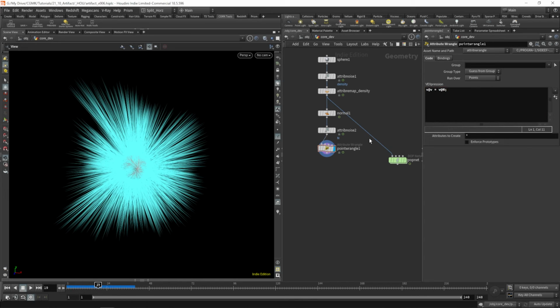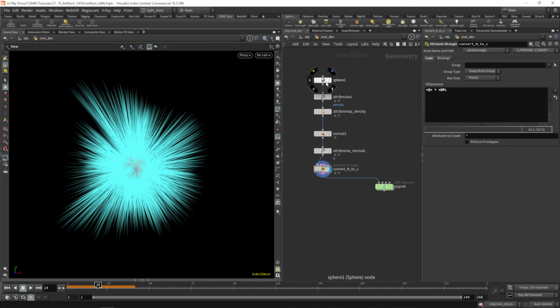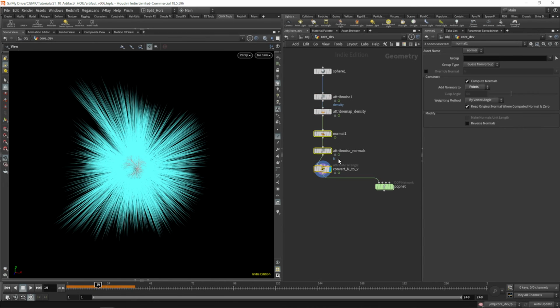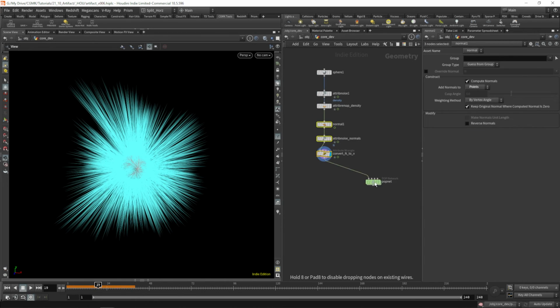That's it. Now we have velocity in our particles. Let's name it convert n to v. Attribute noise normals. So we have two sections: density and then normals to velocity.